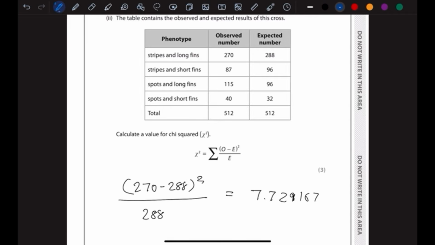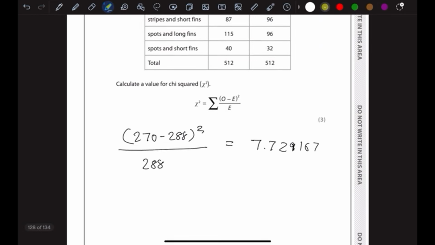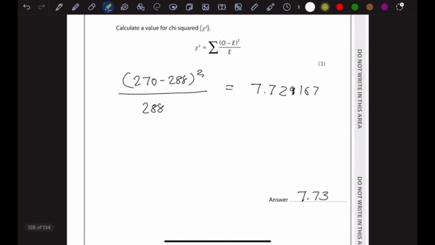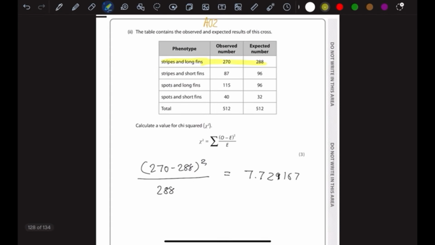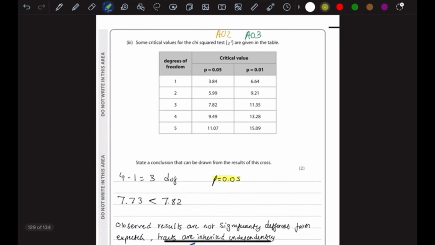So we're going to look at this top row here. That's just the context of the question. That would have helped you to get it. That's that one. Cool. You put in the values just as they are, put them into the equation, you get your answer. I would say rounding to about 3 significant figures is always a good idea when it comes to this question. But the main reason I wanted to introduce this is because we need to focus on this.